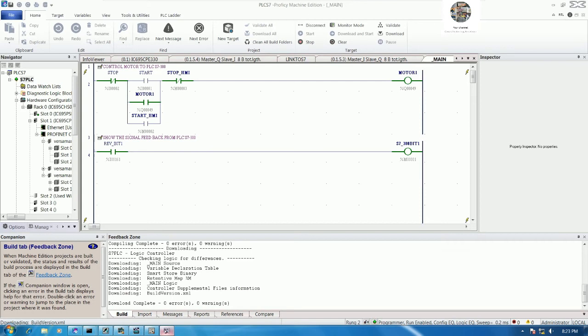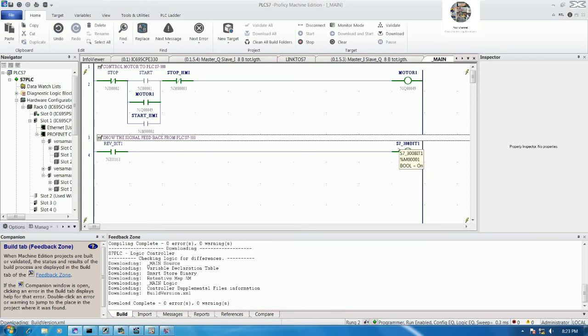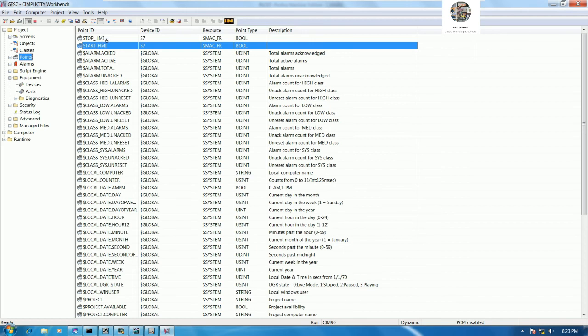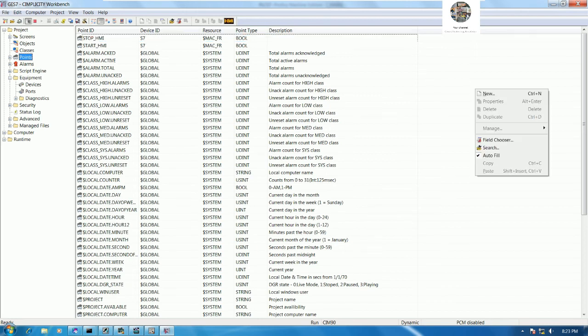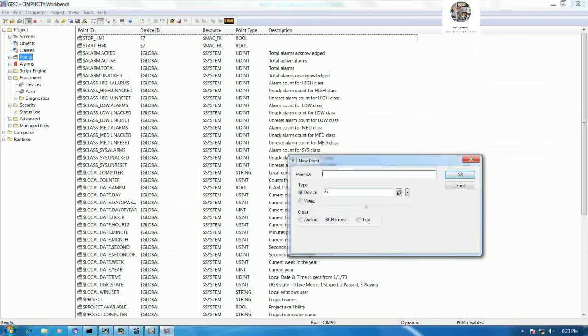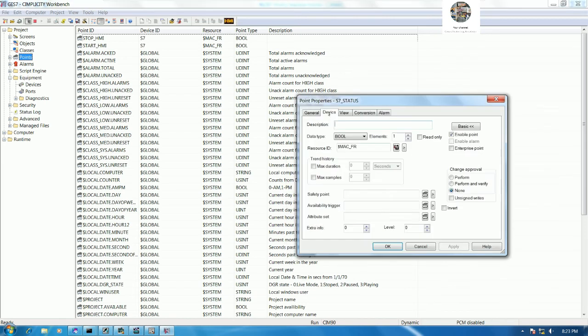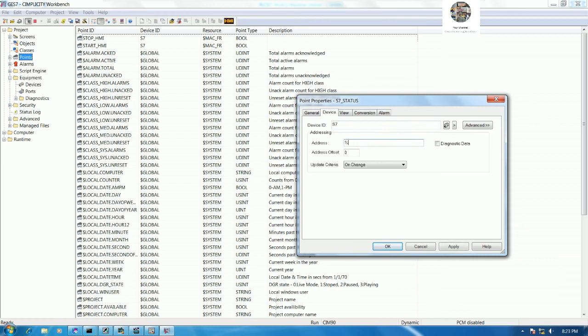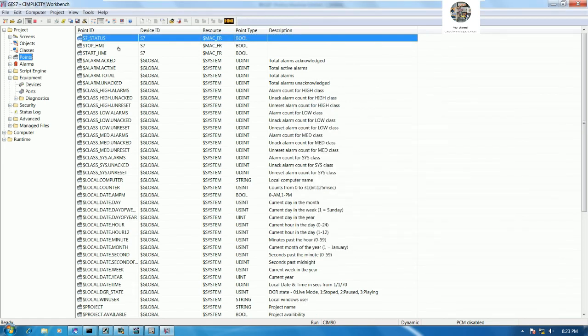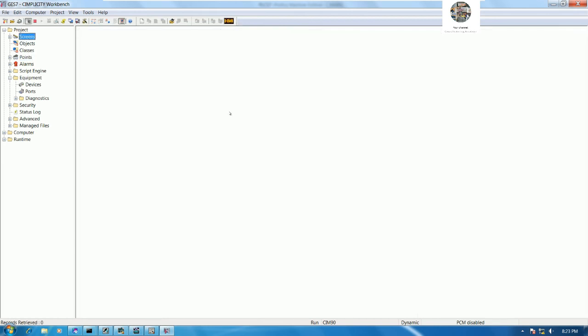and then we can use the %M1 also to show the status from the PLC S7300, right? For example S7 status. So %M1. Okay, and then we can create the screen.